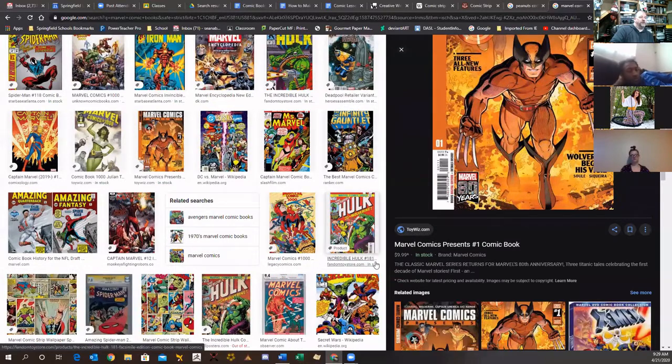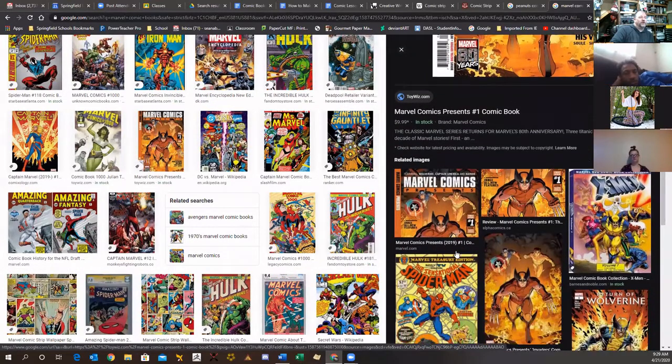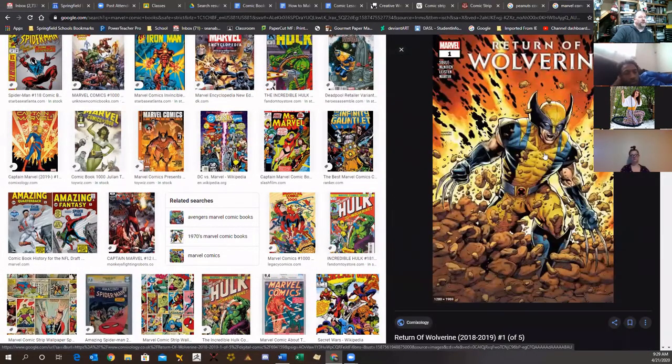as these build, and I'm trying to, here we go, this is a good one, Return of Wolverine. We get to a point where, again, we have a nice cover. This is pretty much an open one because Wolverine is coming back here. But now we have a whole list of everybody who works on the comic itself. And Marvel is one of the first groups to really push that to give recognition and creativity.